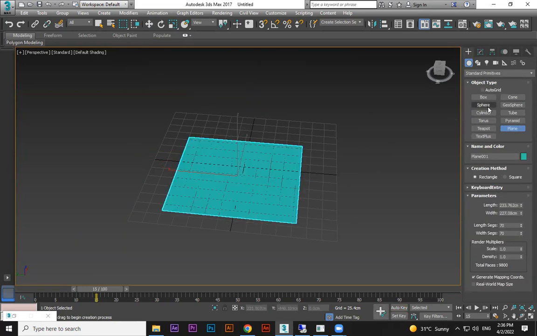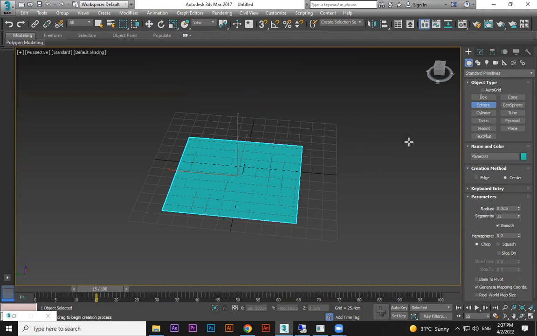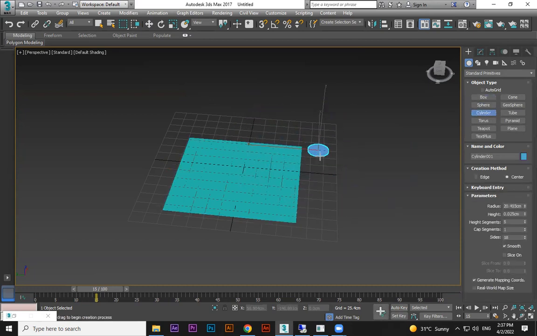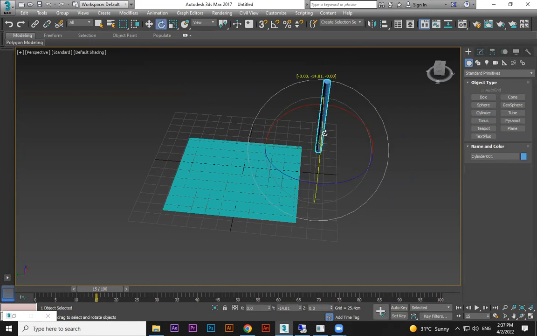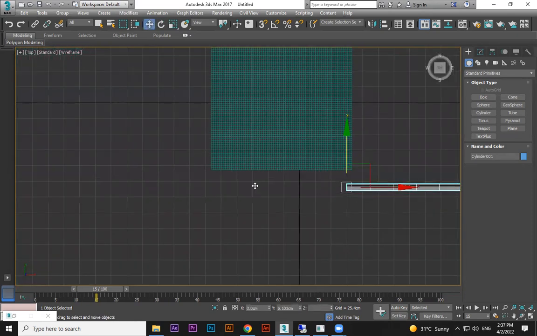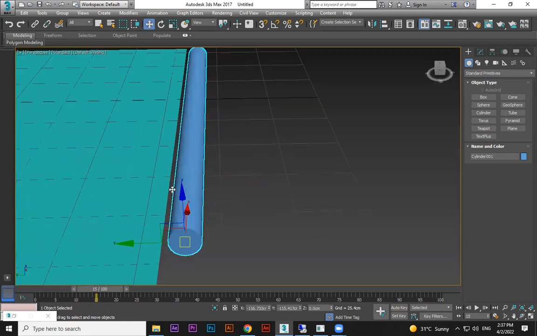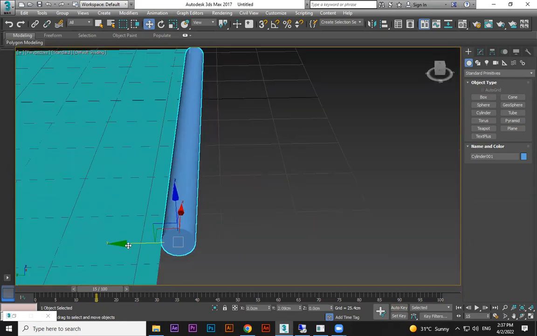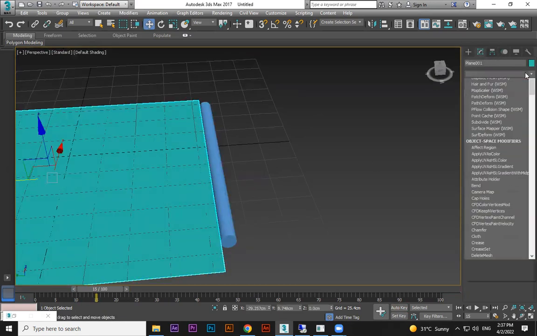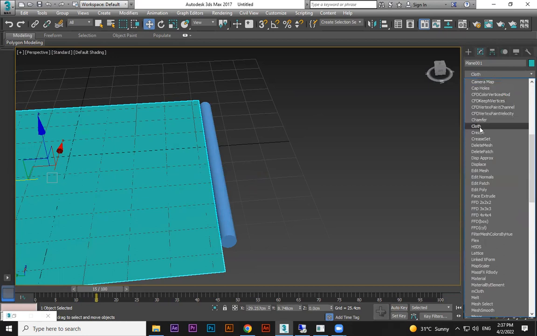So we have a division and you want to connect to the same way. The cylinder maybe. So cylinder or box are fine. Okay, there's no difference for us. So I was here. This is a cloth modifier.